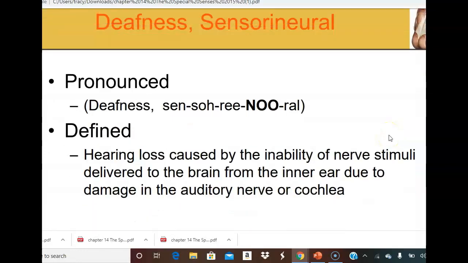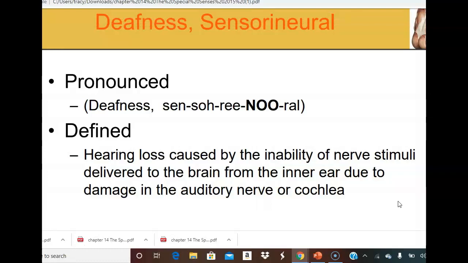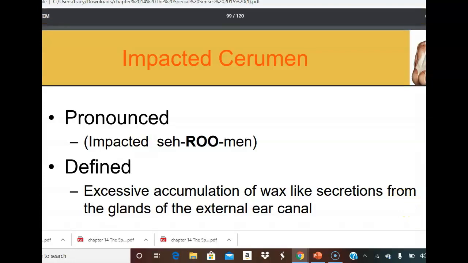Then we have something called sensorineural deafness or hearing loss. This is generally a problem with the cochlea, where something has happened with the hair cells or the endolymph, or we have damage to the auditory nerve. So once again, this is sensorineural. The middle ear might be okay. The transmission from air conduction to vibratory conduction may be normal and things are getting through, but there's something in the inner ear that is preventing that correct transmission to the temporal lobe, so we're not hearing correctly.